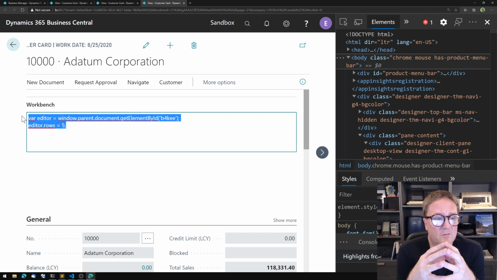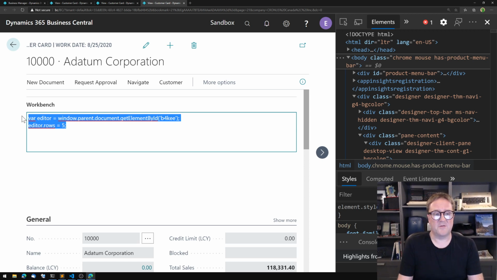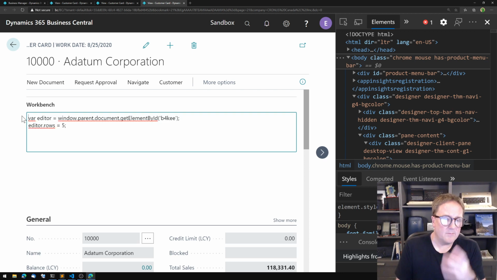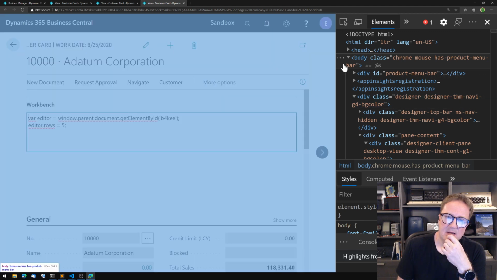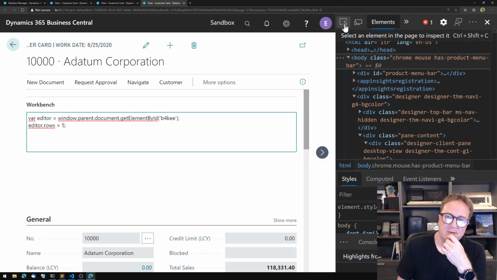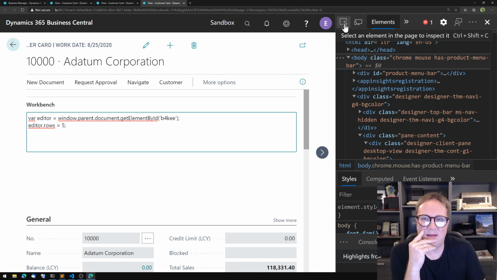If you really want something to be a different size for people to type in an address or so on, you could totally do that with this. One small problem here: what is B4KEE? I cheated and figured out what the name of the field is, but that's not so easy.